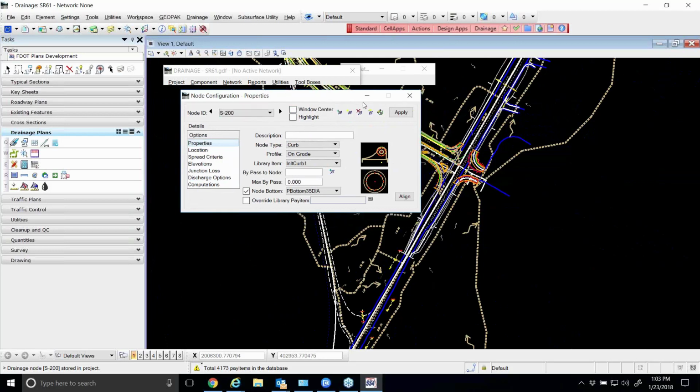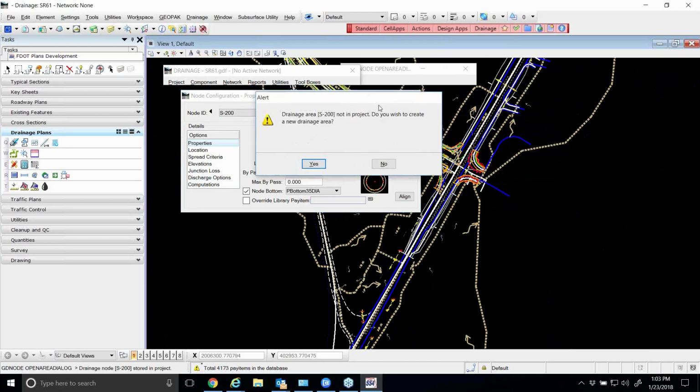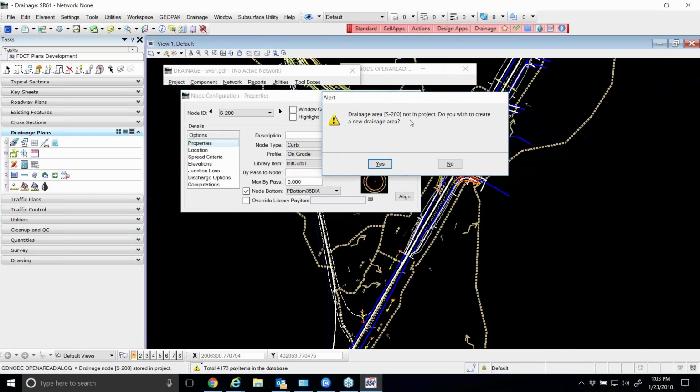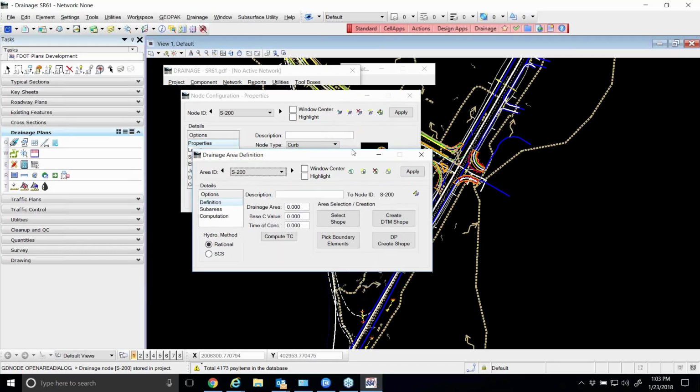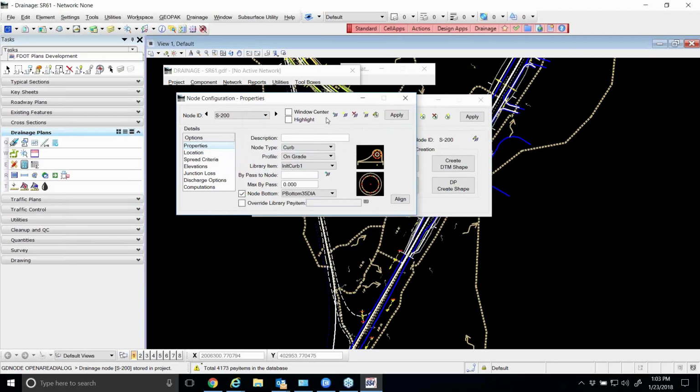So there's a button here on the far right. It says edit area. And you're welcome to click it. We're going to end up with new zip files in a minute anyway. But if you click on edit area, it's going to say S200 is not found in the project. Shouldn't be. We didn't create it. Do you wish to create it? I'll say yes. It's going to call it the same as the node, which makes sense. I don't know why you would change that. So it's going to call it S200, but it's an area S200, not a node. And then it's going to open up this dialog box here to define the area.